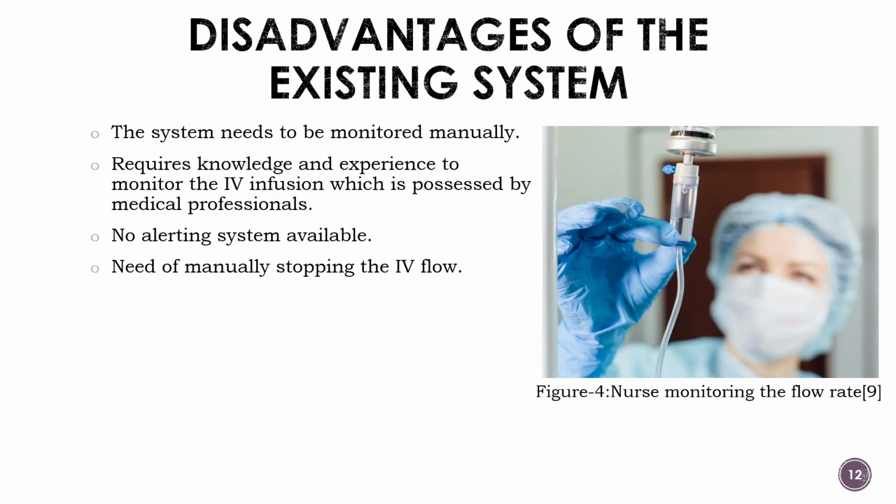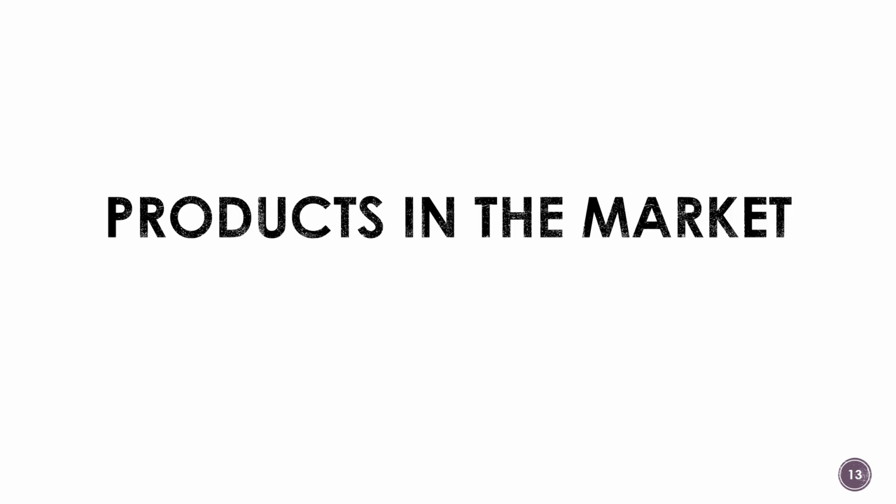So the next one is disadvantages of the existing system. Some of the disadvantages are: the system needs to be monitored manually, and it requires knowledge and experience to monitor the IV infusion, which is possessed by medical professionals only. No alerting system is available. Need of manually stopping the intravenous infusion flow. So that's all about that topic.